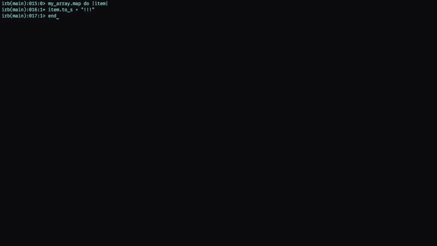Let me finish this off by typing the end keyword and notice the result that is going to be expected. We want to have a new array that maps the previous one. So this array will be mapped into a new array of the same length with different items. Think of it as a transformation. So pressing enter, we will get a new array with the same items, but they are transformed. All of those are strings because we called the toS method, and we added 3 question marks to them.